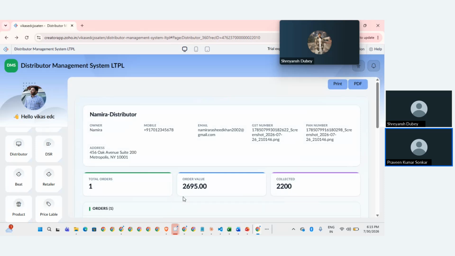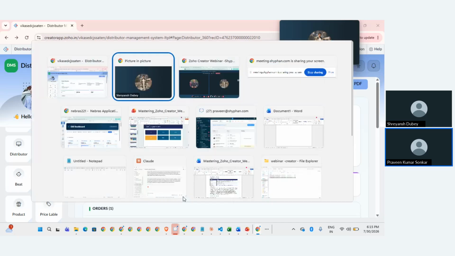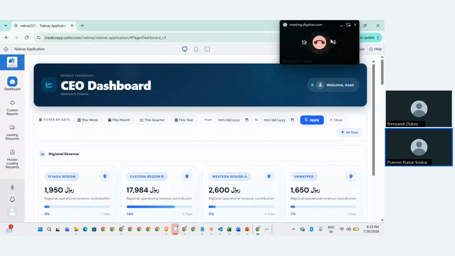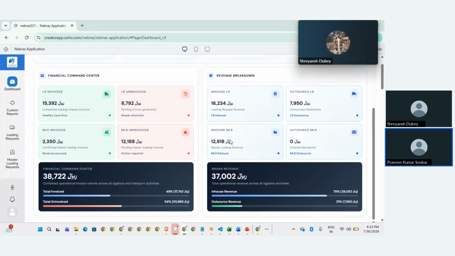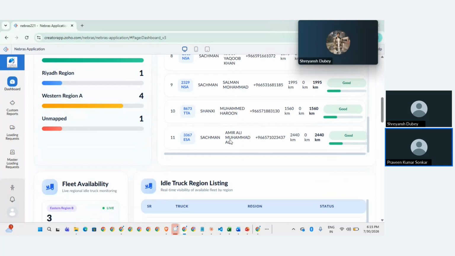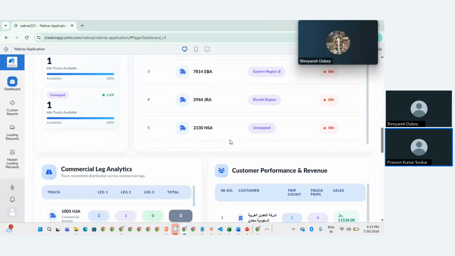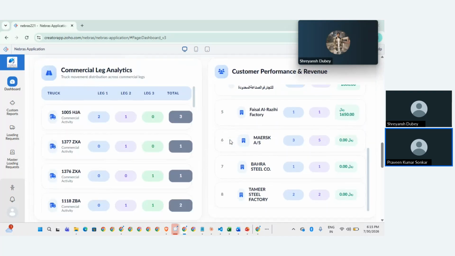And then another application we have is fleet management. Okay, we have built it for another client. This is with us here. You can see these are more advanced dashboards where you can see the filters and all the programmatic calculation values and tables and everything as per the client requirement. We have customized everything.